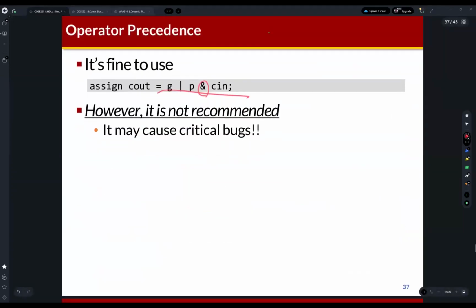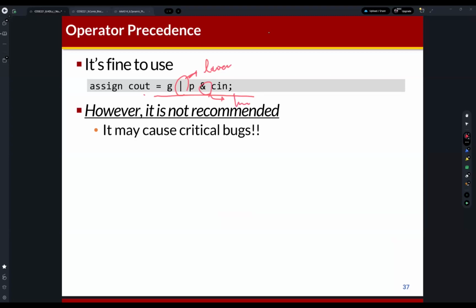So in this statement, the OR gate has the lower priority and the AND gate has the higher priority, right?